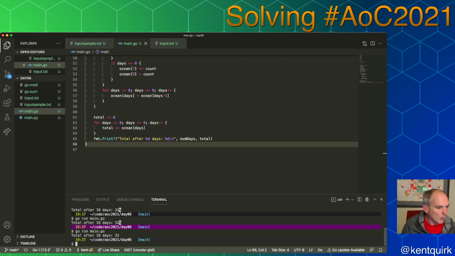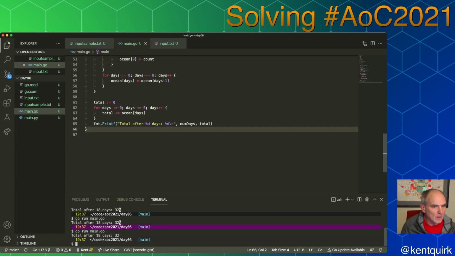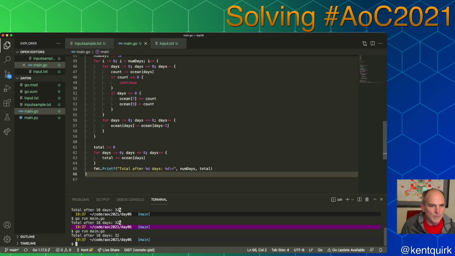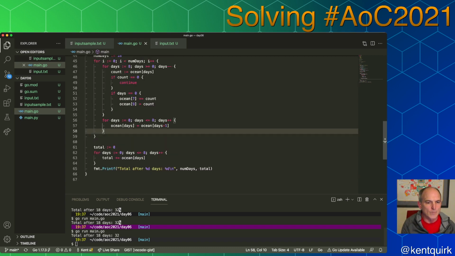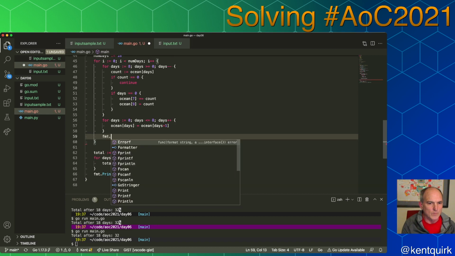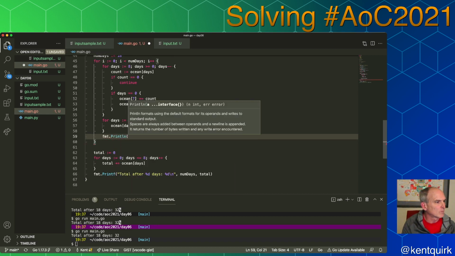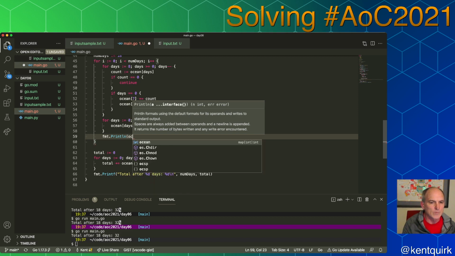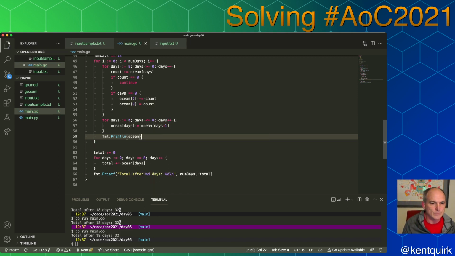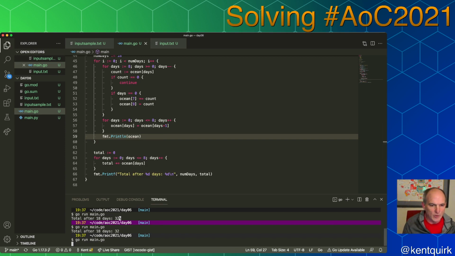All right, so I'm still wrong. But just going to try printing out the states of all our oceans.